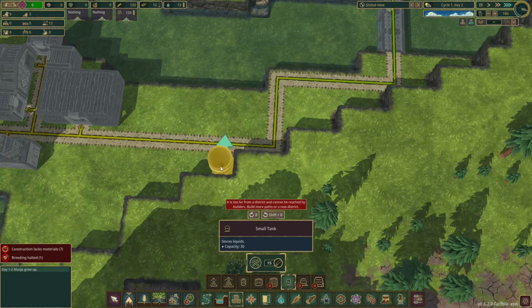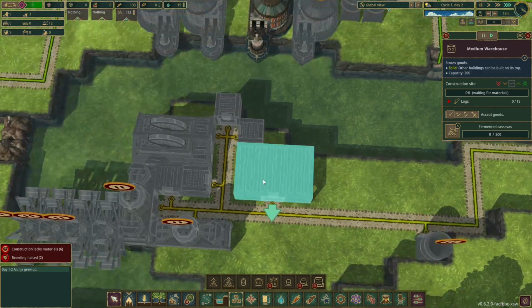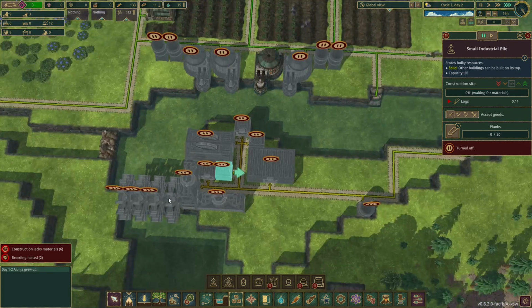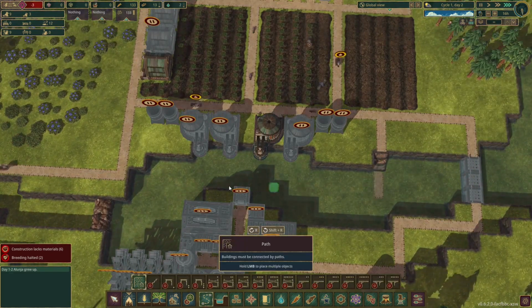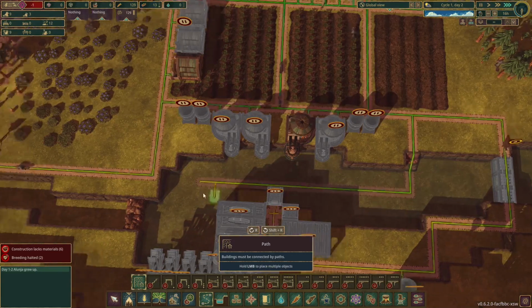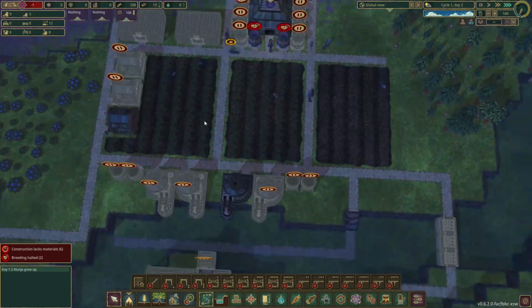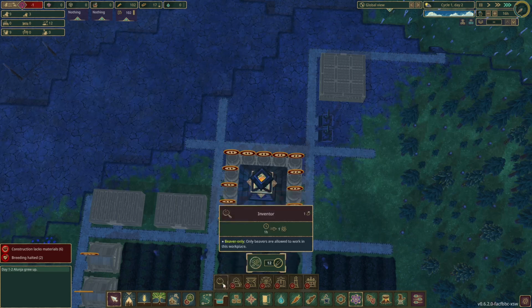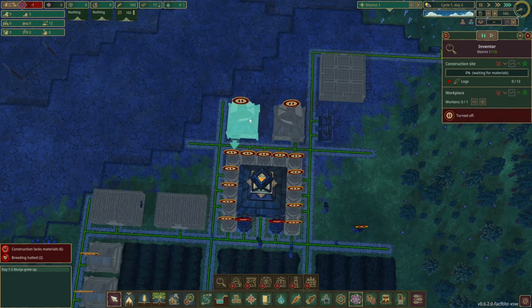Storage, let's put in a water tank there. Get all of this paused for now. I want to build this first. Sorry for the voice crack there. Get them to build that first so we can get that done. We have a couple of farmers, great. Let's put in a couple of these. I'm not going to let them build them yet.